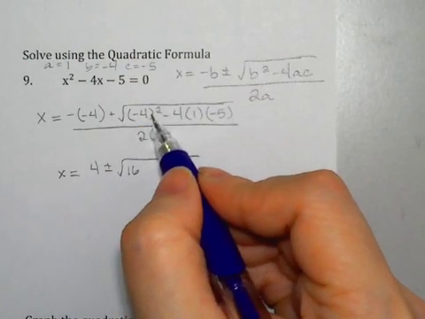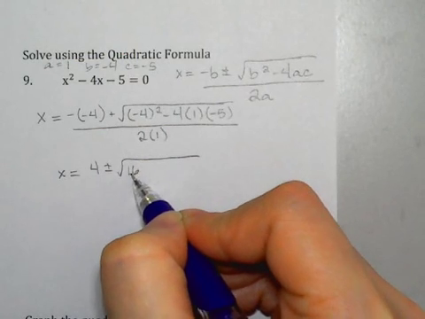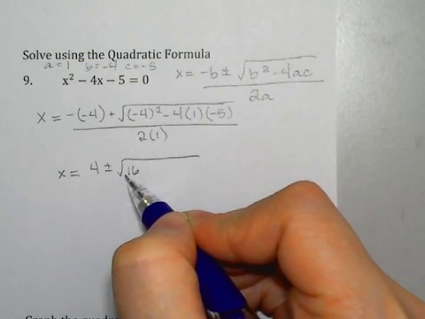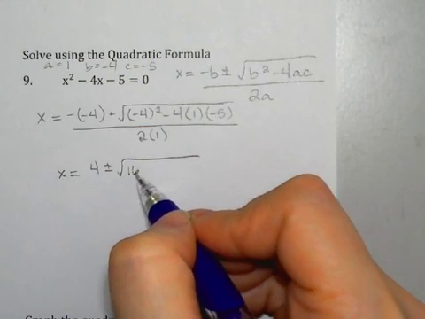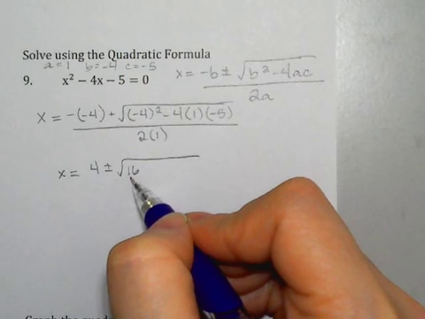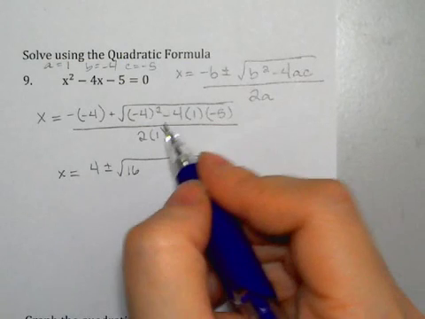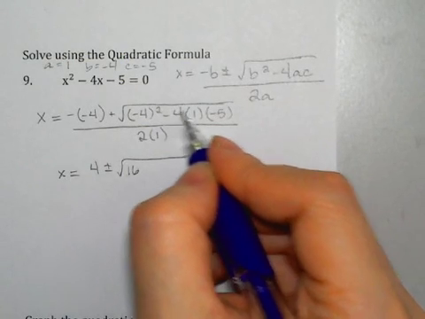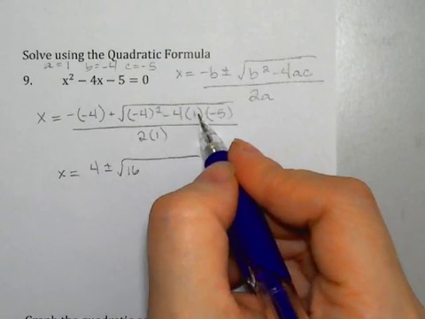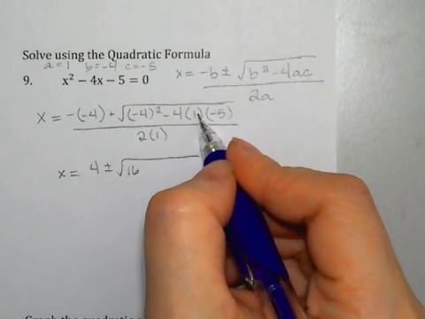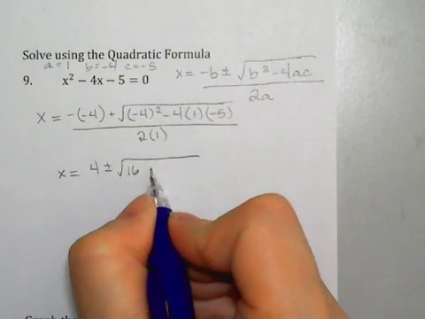Just an FYI, because this is a really common mistake, this number from here to here will always be positive. If you punch it into your calculator and you forget the parentheses, it won't do it right. So you have to be smarter than your calculator and recognize that any number times itself will always be positive. And then here, negative 4 times 1 times negative 5. So negative 4 times 1 is going to be negative 4. Times negative 5 is going to be a positive 20.